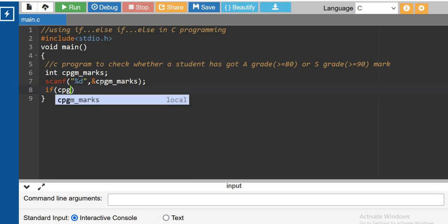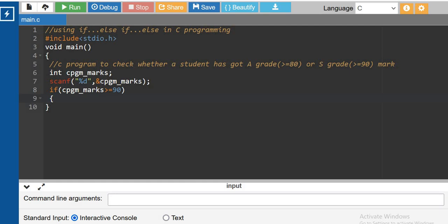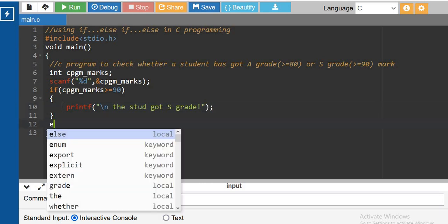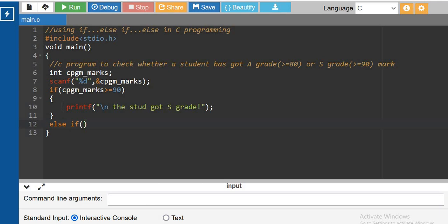So if C program marks is greater than or equal to 90, we are going to print that the student got S grade. Else if C program marks is greater than or equal to 80, so if it is greater than or equal to 90 it will go here, and if it is greater than or equal to 80 it will go to this else if part.